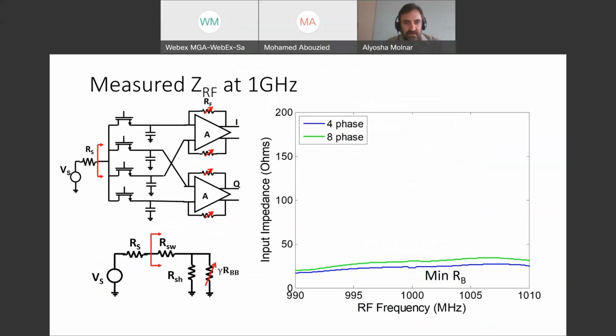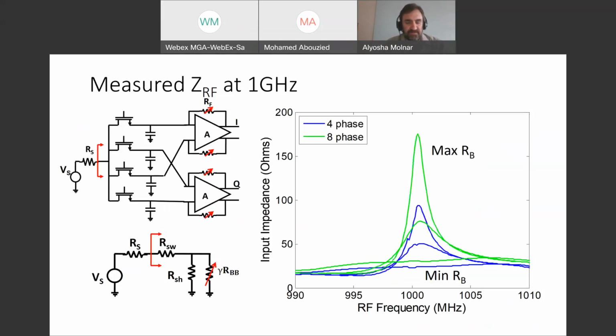So if you look here, I'm comparing basically the same circuit in 2 modes, either a 4-phase or an 8-phase mode, initially with a very low baseband impedance, so the input impedance is under 50 ohms. As I increase that baseband impedance, I can see that I'm beginning to get that bandpass filter property I expected, but we'll notice that the 8-phase one is already larger than the 4-phase one. And especially as we maximize the baseband impedance, we see that the maximum impedance the 8-phase hits is significantly larger than the 4-phase, and that's because that shunting impedance is a significantly larger number.